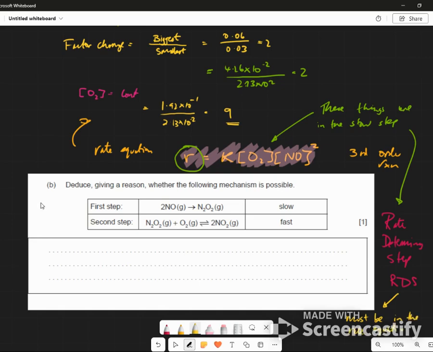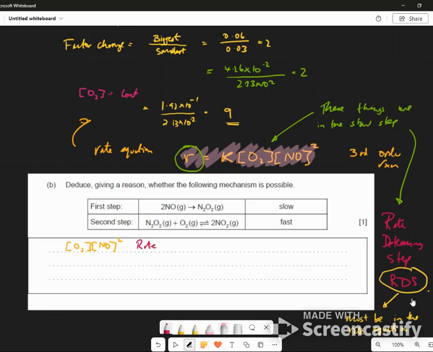They must be in the rate equation. All right. So the RDS, the slow things, are in the rate equation. So what's in the RDS? Well, according to the rate equation, oxygen molecules are in the RDS, aren't they? They're the rate determining step, and nitrogen monoxide. Two of them, in fact. So it must mean somehow the rate.